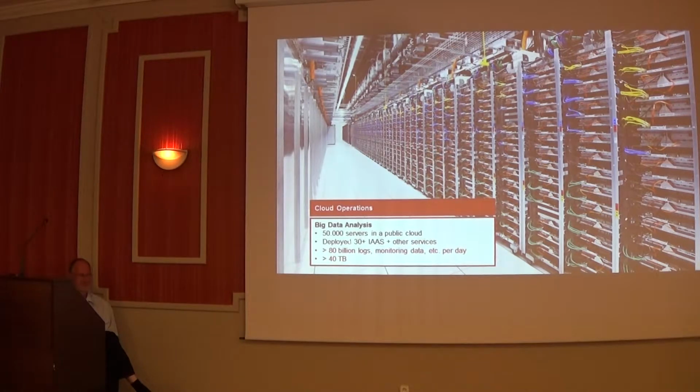And one of the problems that we have is when we have a large platform and the data center has 50,000 servers. And when you have 50,000 servers, what will happen, and I did try to do the numbers so you can see how much data we can generate per day. 50,000 servers with 30 plus services, and you can have even more services running here in this infrastructure. And that's approximately 80 billion logs and monitoring data per day, so that's 40 terabytes.